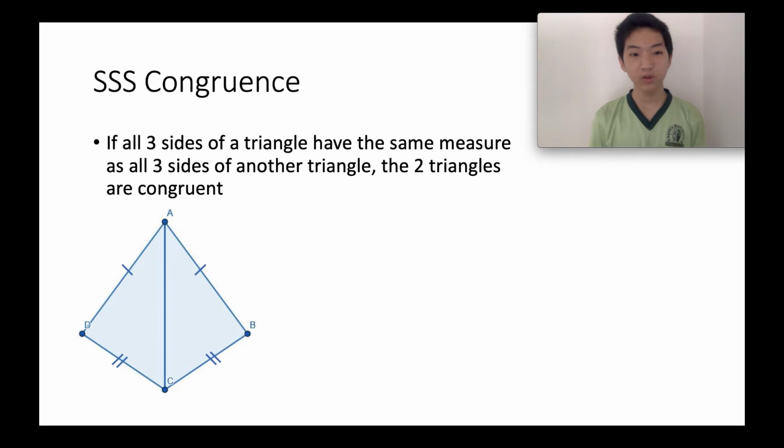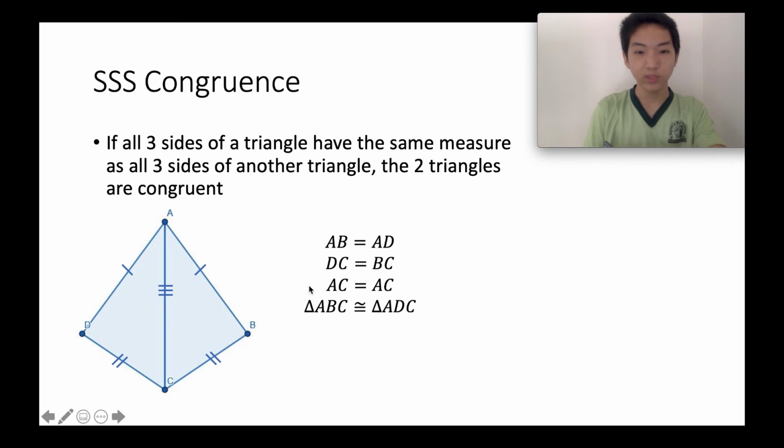Now if you look at the figure below, you can see that it's given that two sides are congruent. And in case you're wondering what those hash marks mean, it means that the two sides are congruent. So it means that AB is the same as AD and DC is equal to BC. Now, we need a third side to prove SSS congruence. However, we can easily see that AC is the same as AC. So we have a third side between these two triangles.